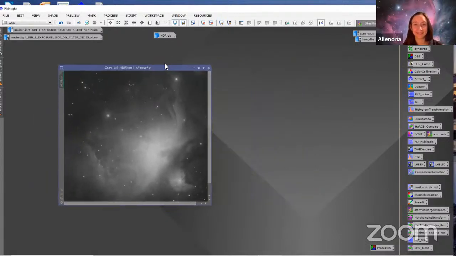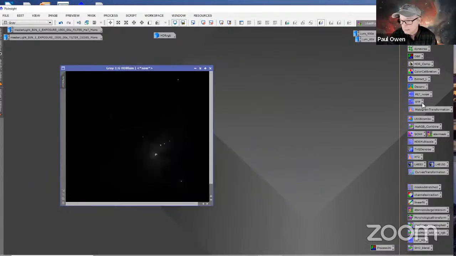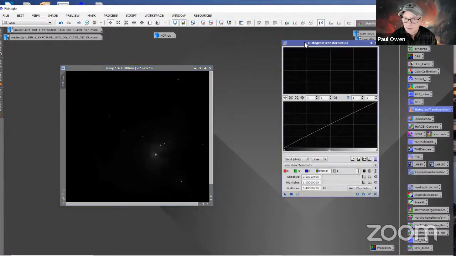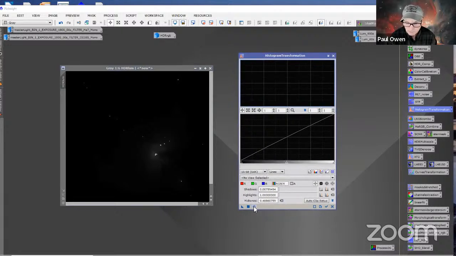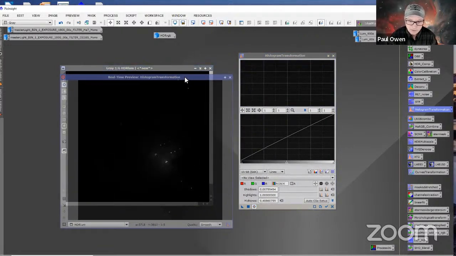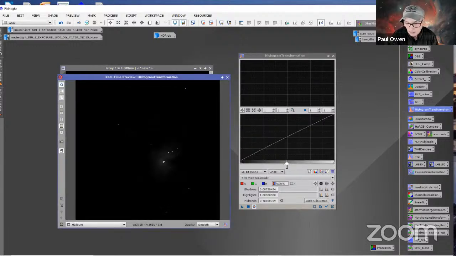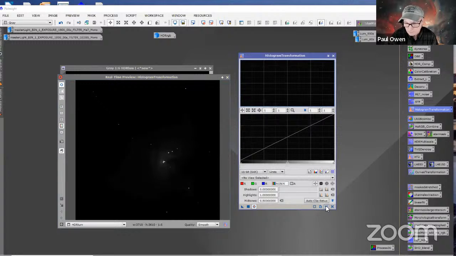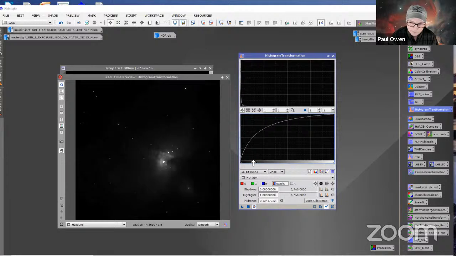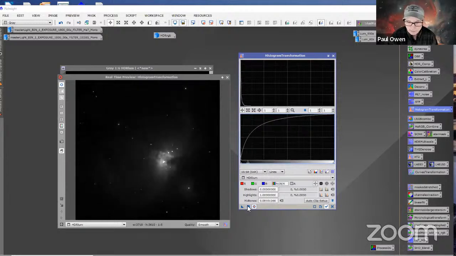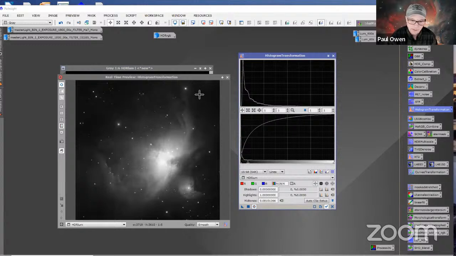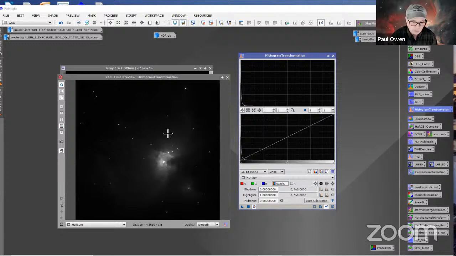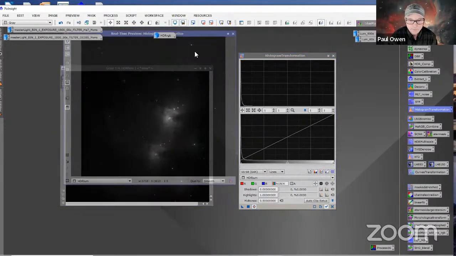Now, all we need to do is stretch the image. So I have to unstretch it so that I can stretch it. This one here, I'm going to use a histogram transformation on rather than STF. I'll create a preview because I want to stretch this a little slower, a little less aggressive. So again, we're going to reset it. And I'm just going to push it a little bit, and you can start to see the core come out first. I'll stretch it to that point. It double stretches on my preview, but as soon as I reset it, it shows you exactly what we've done on that image.